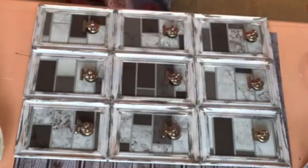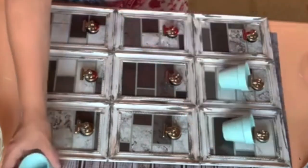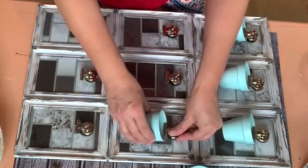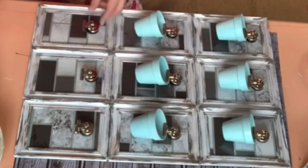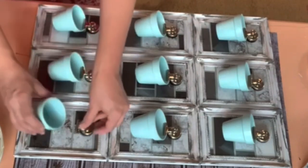I love this teal from Krylon, and I took the clay pots from Dollar Tree. You get 3 in a package, and now I'm just attaching those clay pots to the clips. And of course I use 9, because for 9 picture frames, each of the clips gets a clay pot. Then I just come in with some filler and put it in the bottom of the clay pots.